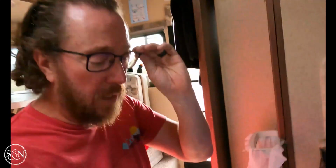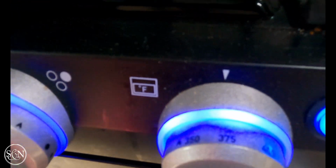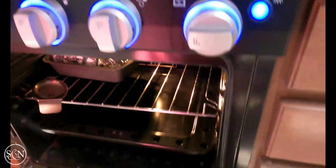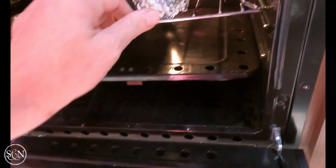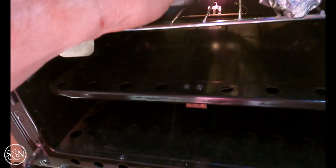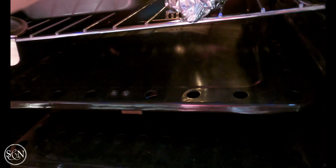Okay, so it's been 20 minutes since I turned on the oven and set it for 375 degrees. Let's see what our temperature is at. We are at just a little bit north of 300 degrees. So this was my experience before, that I could turn the oven on and then I'd put stuff in the oven and it never got up to, I was trying to get something up to 425, and that just never happened.